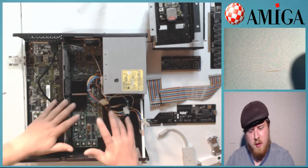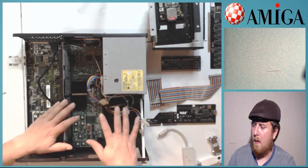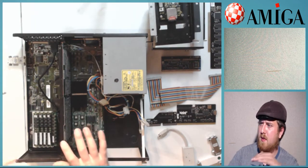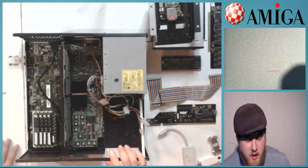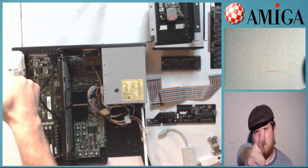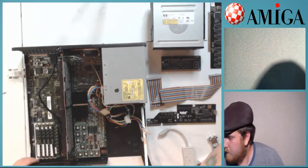I'm just going to put this fantastic machine back together, show y'all where everything goes and how it all fits together. We might do a little bit of a speed montage or speed up, but I'm going to start putting this machine back together. So enjoy, and I hope to see y'all soon. So here we go.